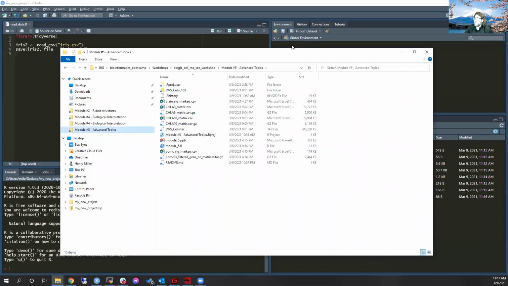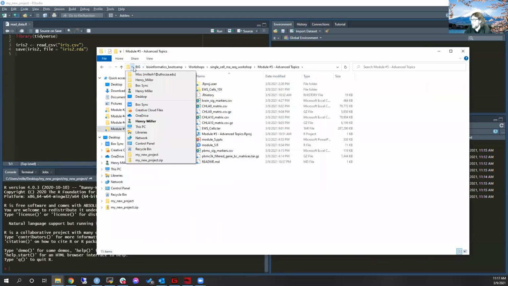All right. That's my main motivation for using R projects, to avoid all that nonsense. So let's say that for some reason I am feeling adventurous and I want to analyze some single cell RNA-seq. Okay, so I've got some single cell RNA-seq data in this folder all the way over here. And this folder is very deep into my file system.